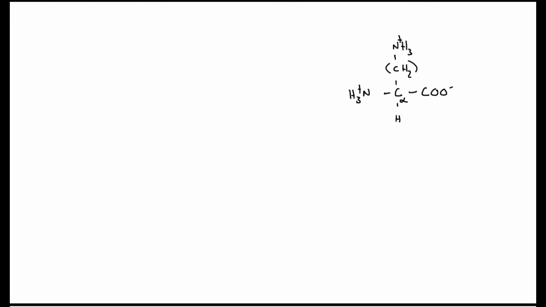What we need to do is draw what the predominant form would look like at a pH of 11. And so how would we do that? Quite honestly, I think that the easiest way to do these types of problems is to go back and think about, well, what would the molecule look like at a pH of 0? At a pH of 0, we need to understand that when you have that many protons in the surrounding solution, pretty much everything's going to be protonated.